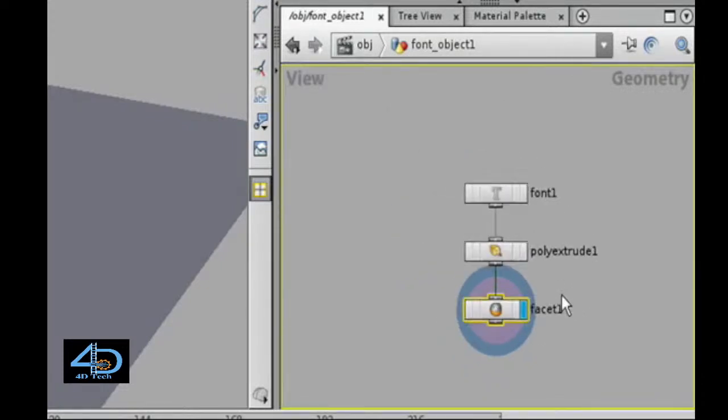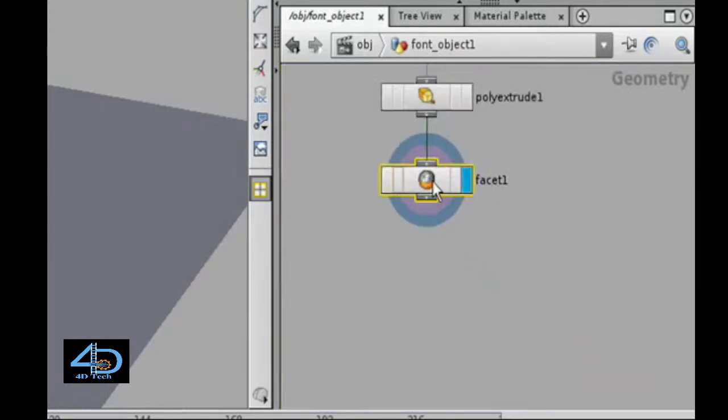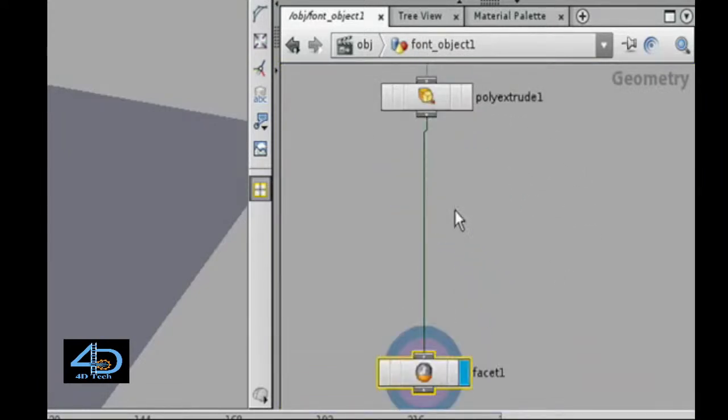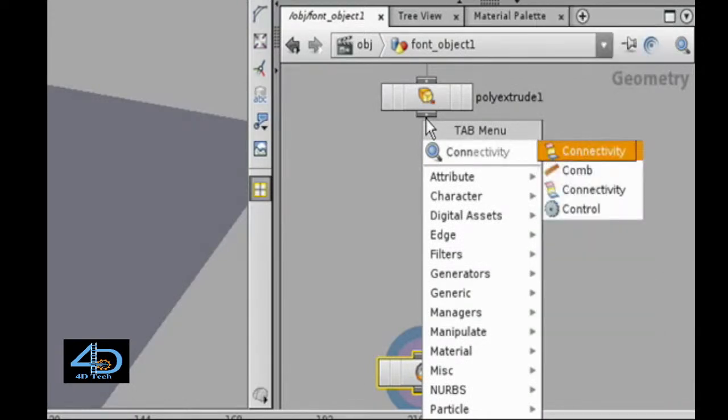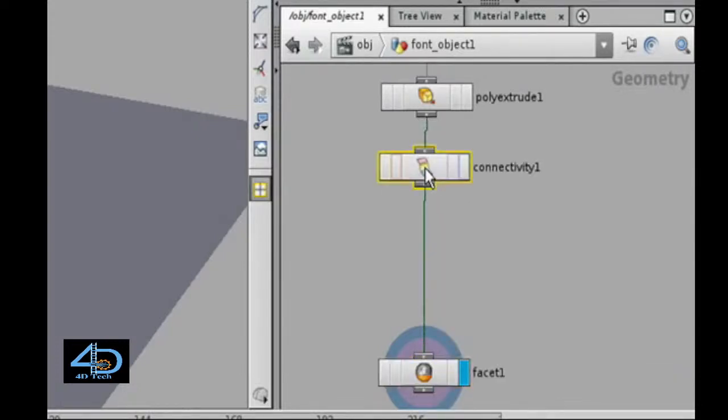Now I'd like to do a little bit more with this. So what we're going to do is move the facet down, and we're going to insert some nodes in here. These are a little more technical nodes. There are ways of doing it in the viewport as well, but since we're going to apply it to everything, it's just as efficient to do it here. Notice that as I go to the connectors here, I'm getting feedback as to where the connectors are. I find that connector, I right click, and I know the node that I'm looking for is connectivity. So CONN finds the tool, I press Enter, and I place that down.